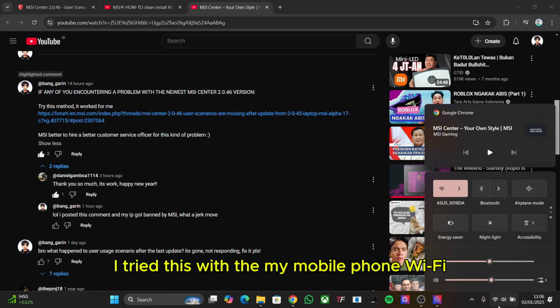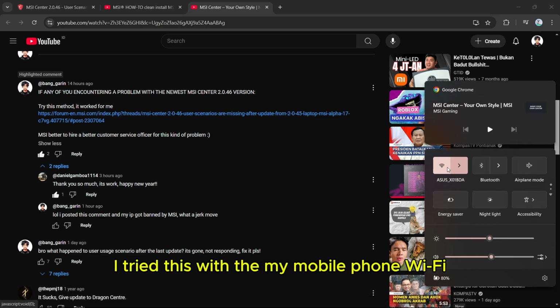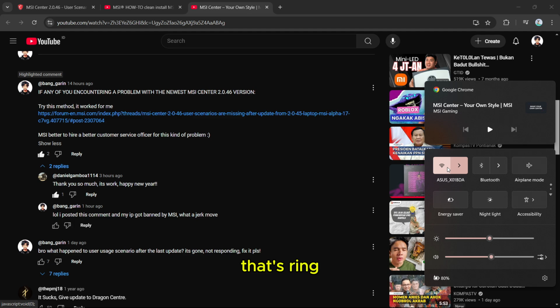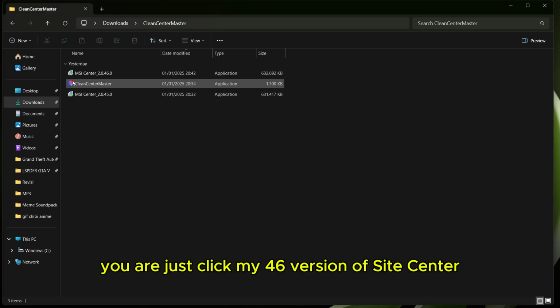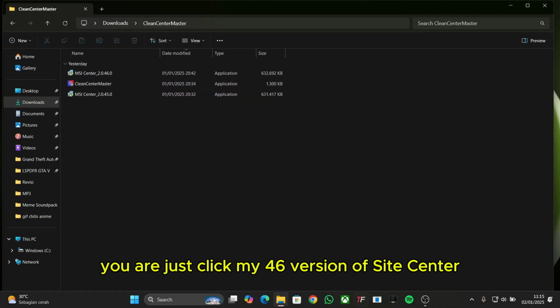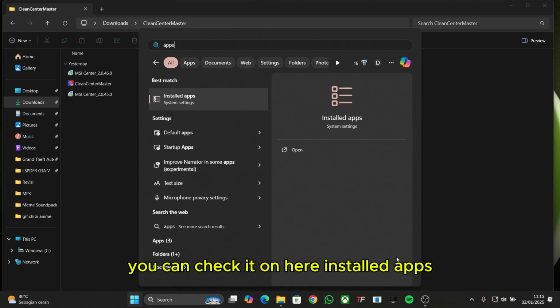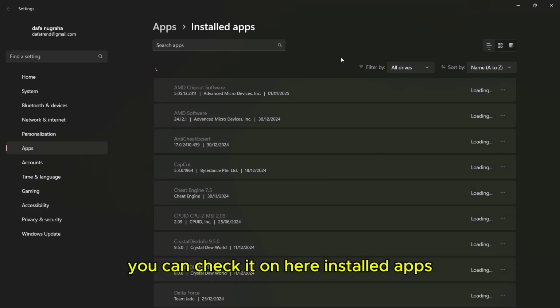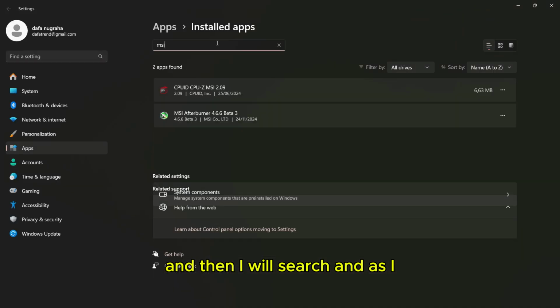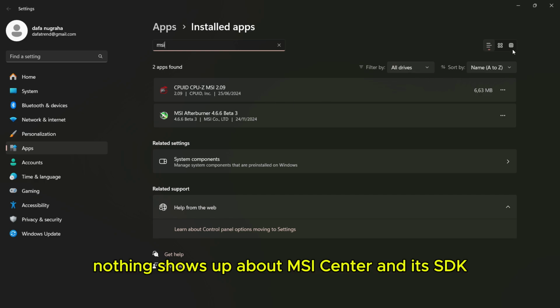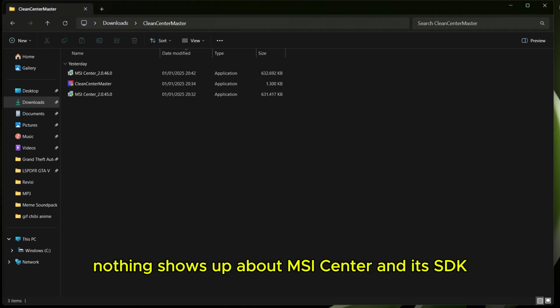I tried this with my mobile phone Wi-Fi, whereas before I commented with my provider Wi-Fi. Here I just cleaned off my 46 version of MSI Center. You can check it here in installed apps, and when I search MSI, nothing shows up about MSI Center and its SDK.